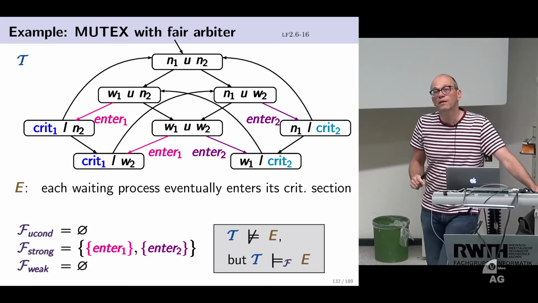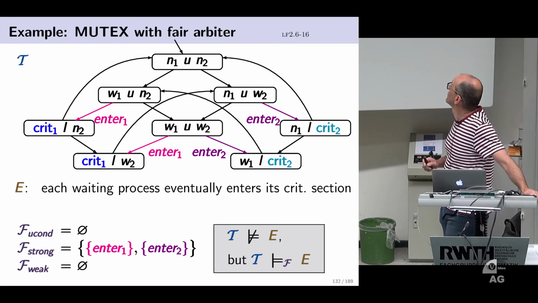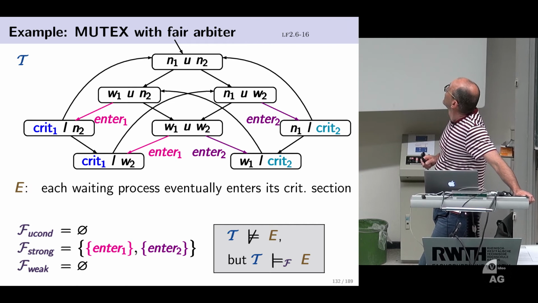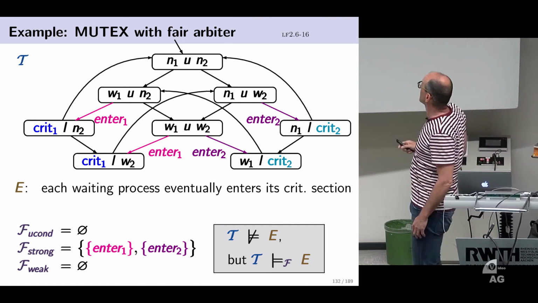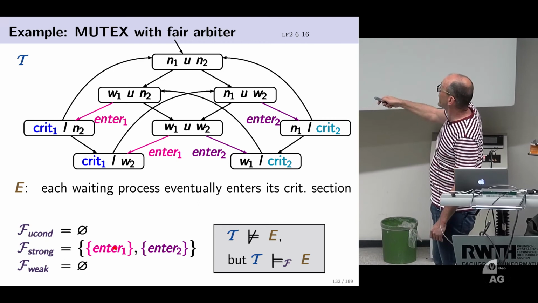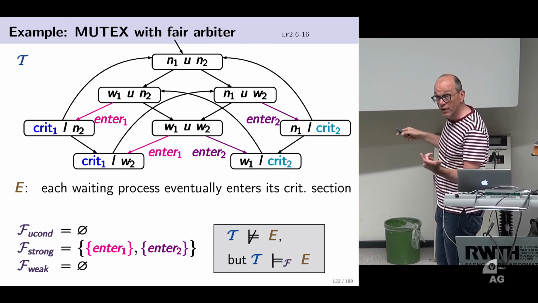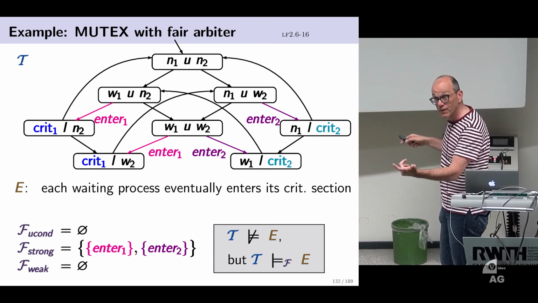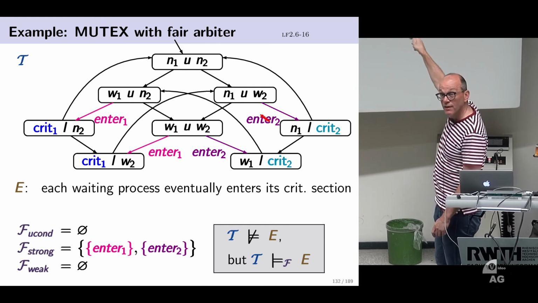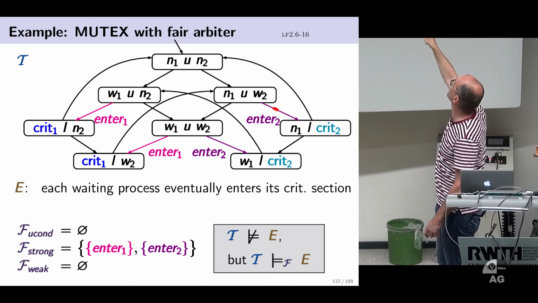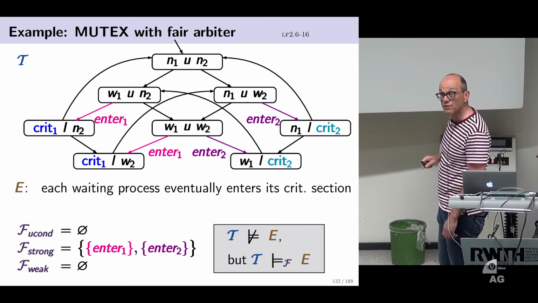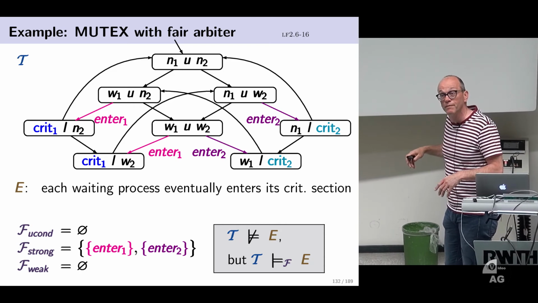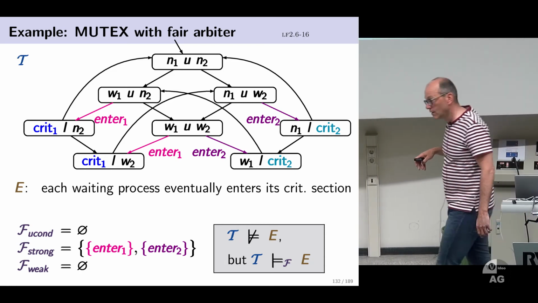Yeah, question? But couldn't I still take one of the upper outer cycles where one of the enter transitions is not even enabled? Yeah, but this only says if enter 1 and enter 2 are both enabled infinitely often, then you should take enter 1 infinitely often and you should take enter 2 infinitely often. You are referring maybe to this one? Yeah, but there you see that enter 2 is enabled infinitely often and I take it, but enter 1 is not enabled infinitely often. So the premise is false, and false implies everything. Yeah, I'm just saying we wouldn't consider this.